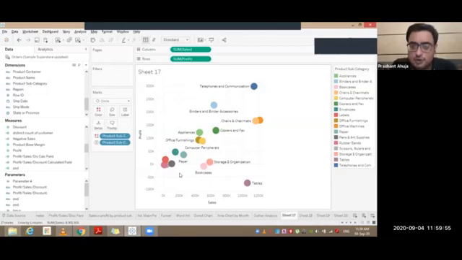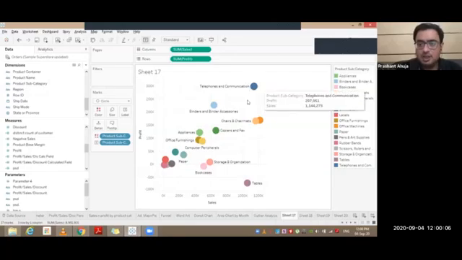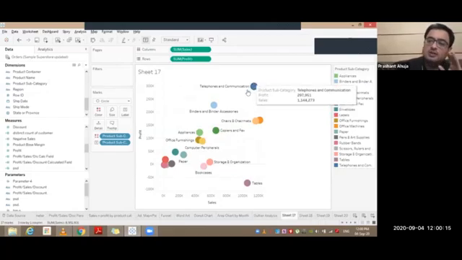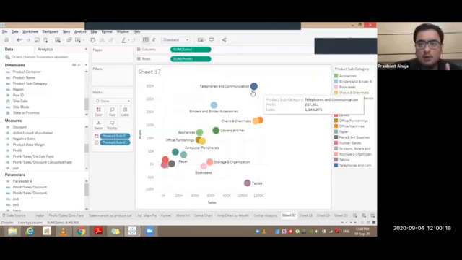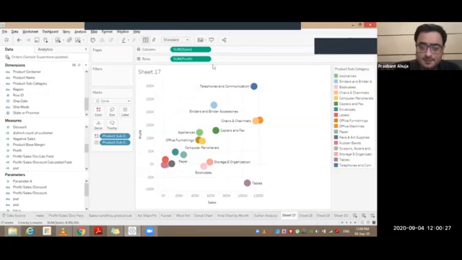This type of visualization very clearly tells a management, a chief executive, a client what they want to do next. Very clearly, they can see that telephones and communication account for high sales and high profits. So, good job done, brilliant job done. Can we increase the potential of this category into more markets? Can we align our resources to increase the sales for telephones and communication, considering the high sales and high profits?